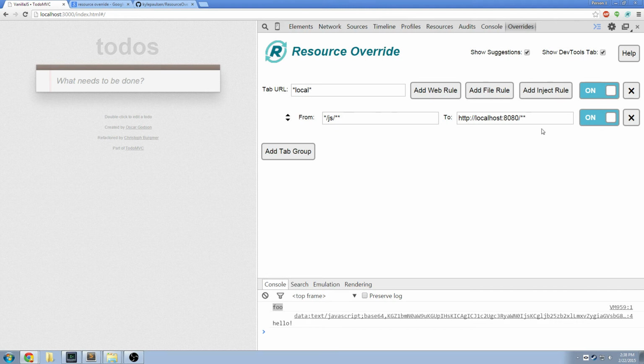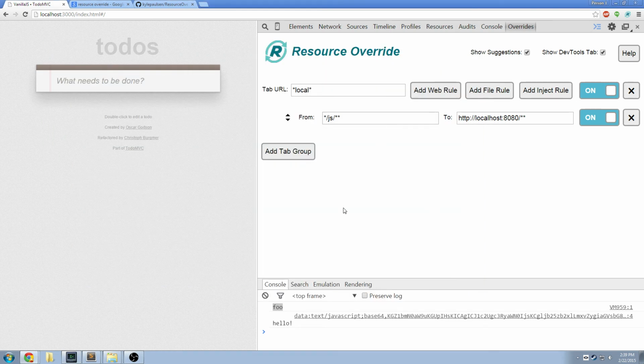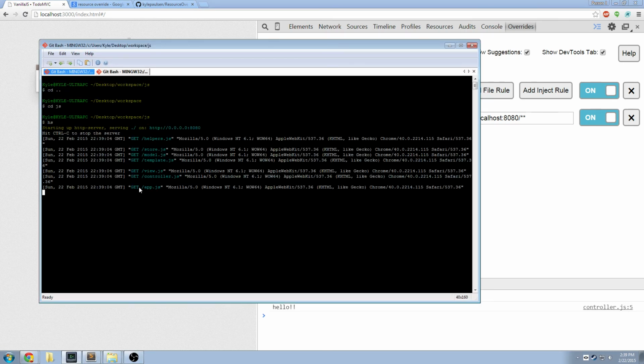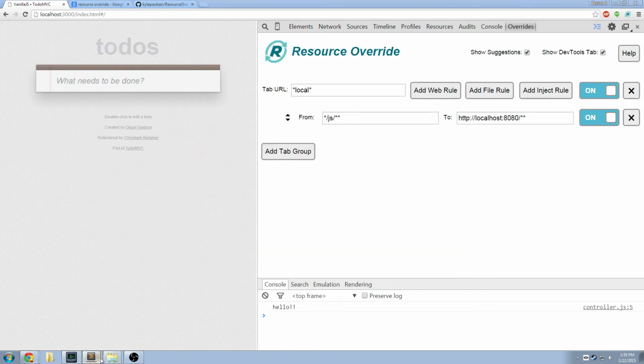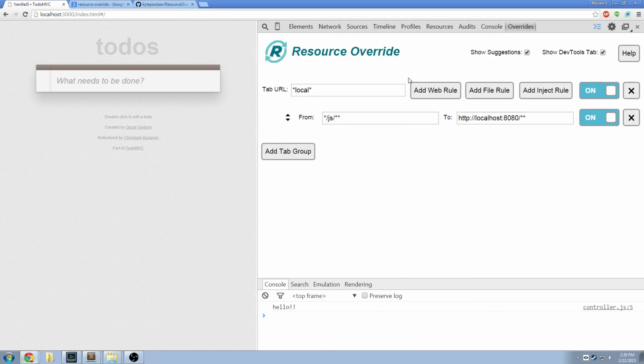Now I'm just going to show you how this works. Again, it's going to match all the JS files and redirect them to localhost 8080. I'm going to pull up my server here. CD JS, start the server on port 8080. And if I reload the page now, if I look at my server, it's getting hit for all the JS files. And if I bring up my editor here, I already had it edited in here, but I can change things on my local dev environment with my editor of choice, save it, and test it. It works. So that's basically the gist of this extension.